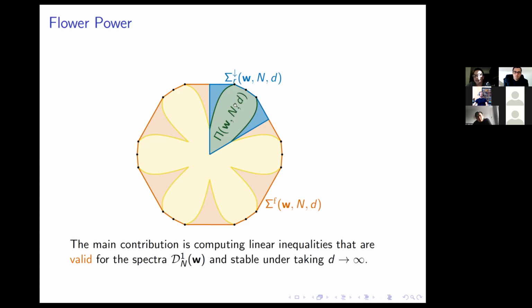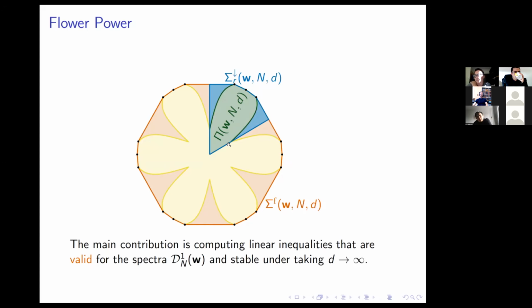So instead of focusing on this petal, what we say is take this petal, consider all of the possible rearrangements of coordinates. So we symmetrize the petal. So why do we get 6 petals? Because this is similar to the picture that I was drawing in the first slide. If you had 3 entries, the symmetrization will look like a hexagon. So we are taking this petal, taking all of the permutations of the coordinates.